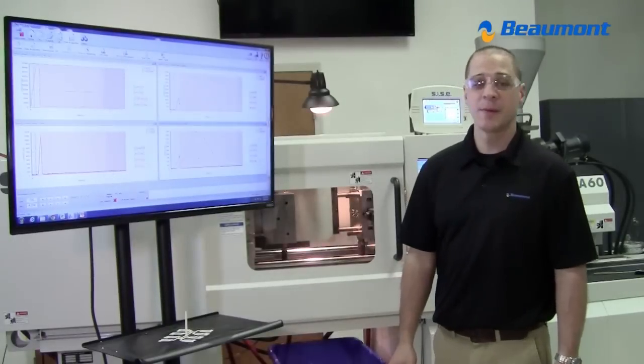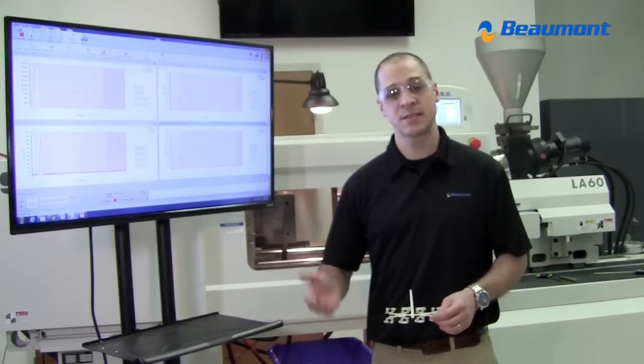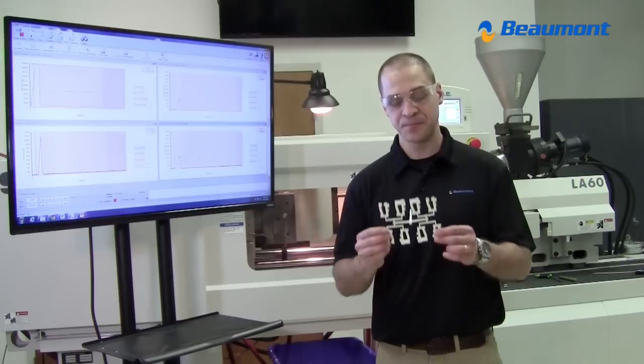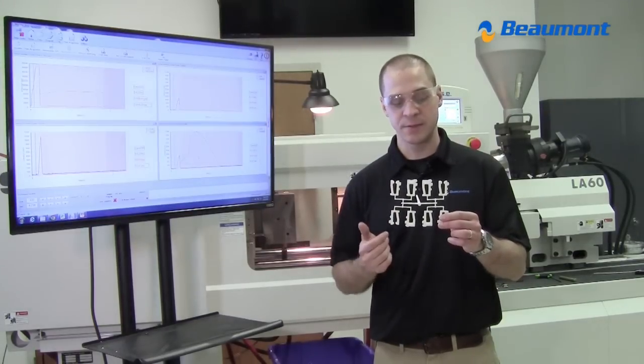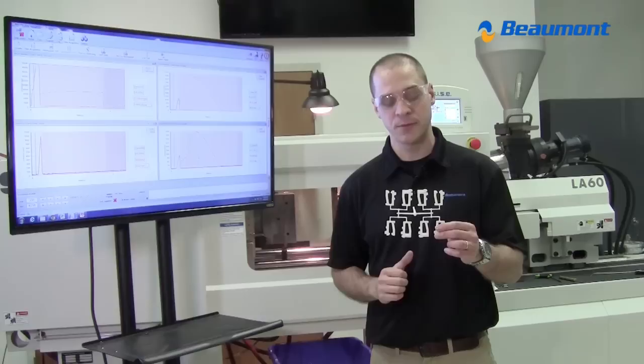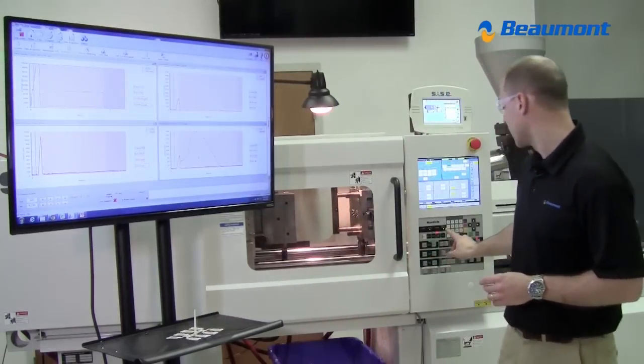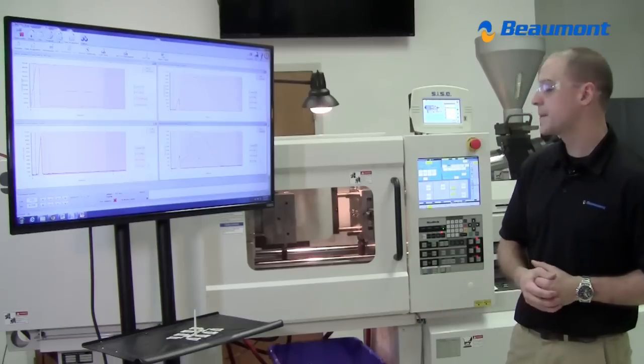I've just finished putting the MeltFlipper technology in the tool. I'm going to start it up at the exact same process I was before I shut the machine down. And you'll notice at that process, I was filling for the conventional runner. I had my fullest cavity at 95% full, and I was at a fast injection rate. So I'll go ahead and start it up at that same process.